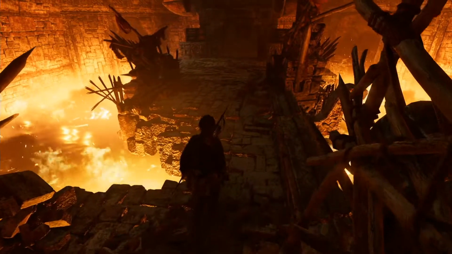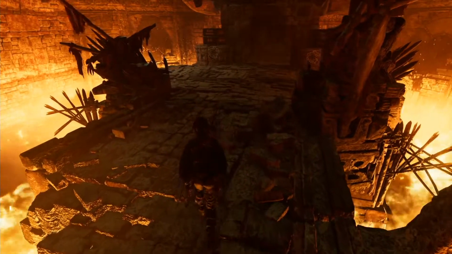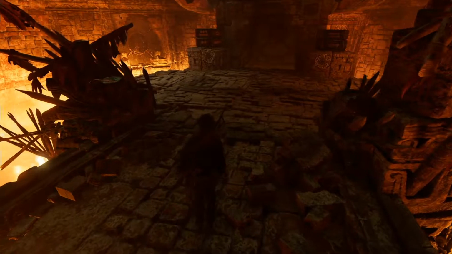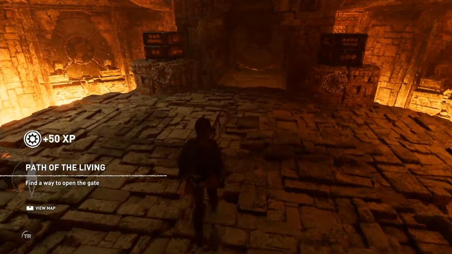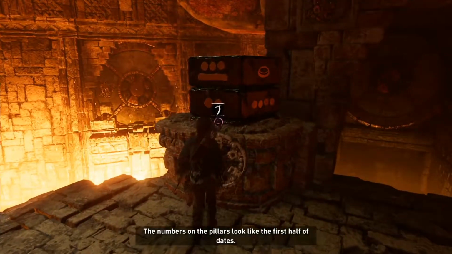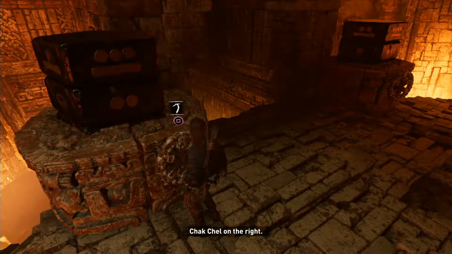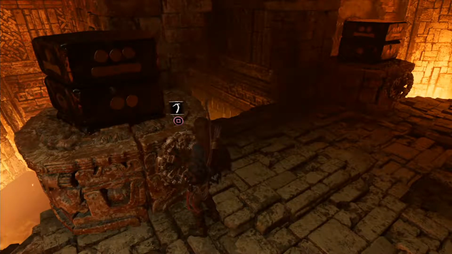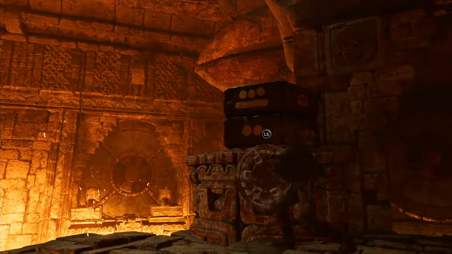Okay, nice and easy. That's a lake of fire. Why is there a lake of fire? Like a literal fire lake. It's weird. Find a way to open the gate. All right, we can do that. The numbers on the pillars look like the first half of dates. Ishel on the left, Shakshel on the right. I'm sure that means something to somebody, but I don't know exactly what that means.